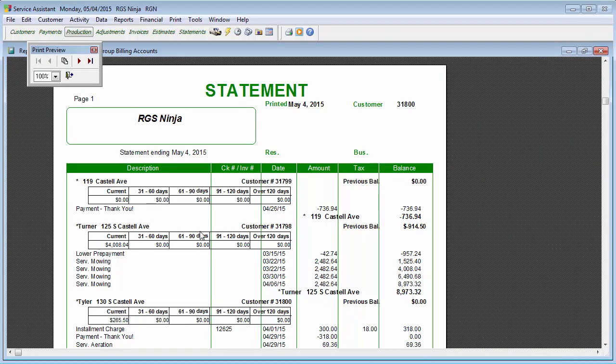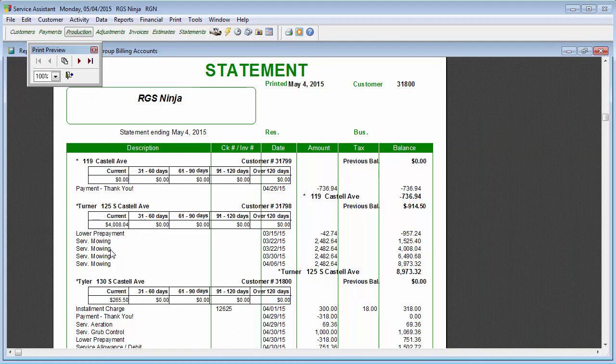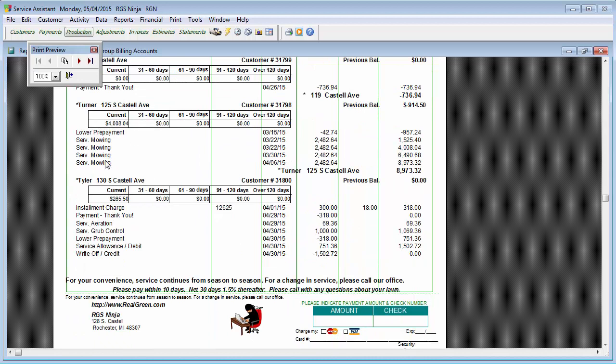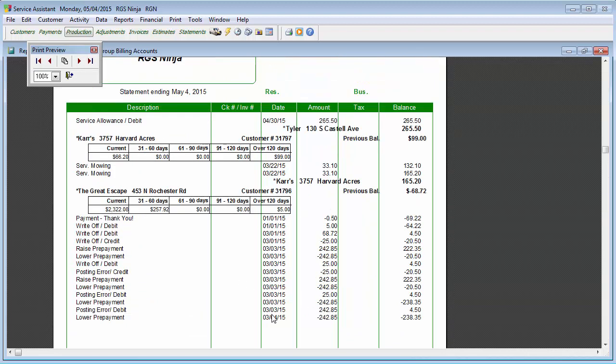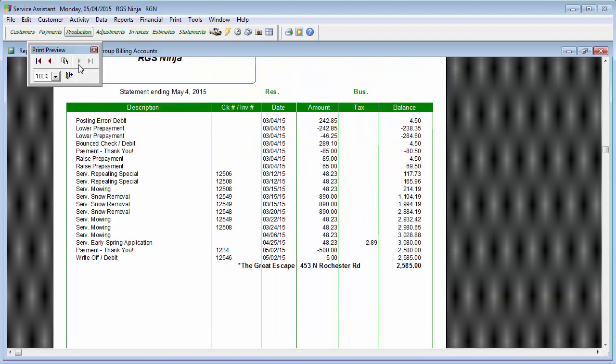Now we do preview. And so again, you see it only has the payment information. There's the mowings and stuff. But like I said, it's going to divide, or it's going to call out each of these separate addresses, as well as the customer account number for the services or transactions between the date ranges that you've selected to show in history.